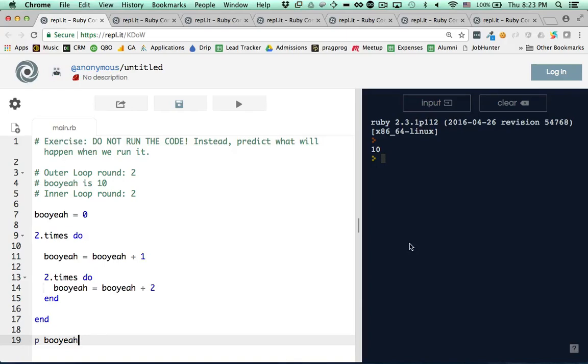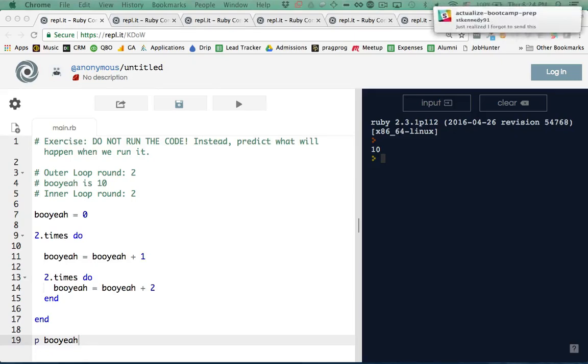Any questions about that? Now, did you know that you can have inner loops inside inner loops inside inner loops? You should never write code like that, but you can have it. It works. So don't kill me. I'm going to give you an exercise that has 3 nested loops. So that's a loop inside a loop inside a loop. It's very similar to this past exercise. Again, all I want you to do is predict what will happen. And then we'll take a quick break and infiltrate Kazakhstan once again.